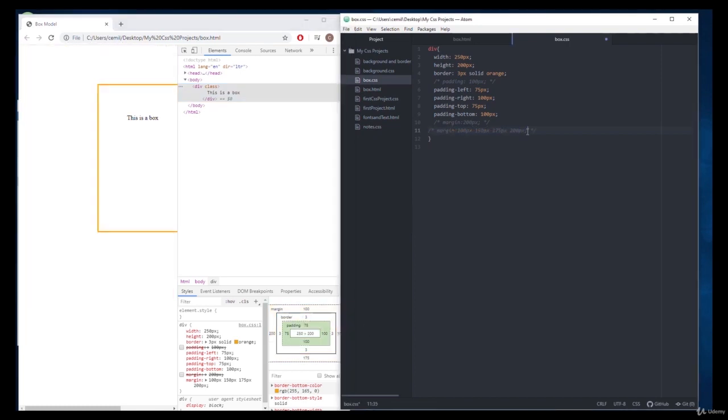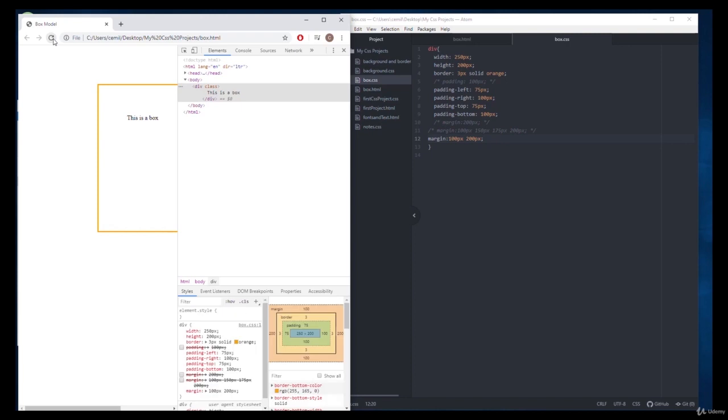All right, and another type of writing is double style. So here, the first value is top and bottom, and the second value is left and right. So if top and bottom has the same value, and if the left and right are going to be the same value, we can use that way.